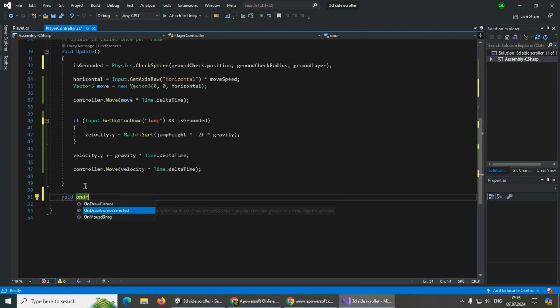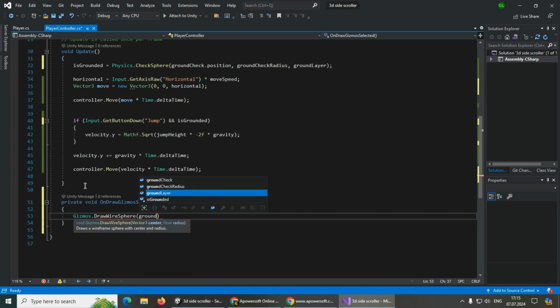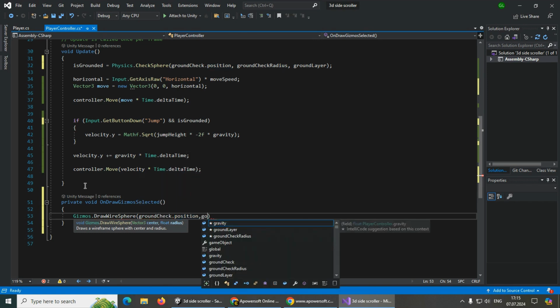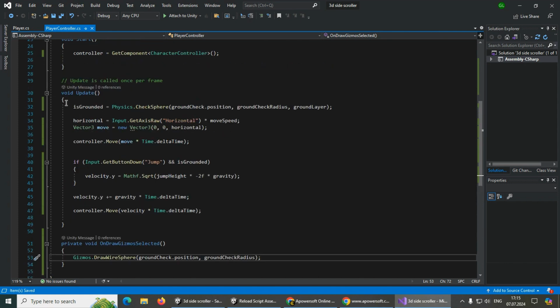Its name is OnDrawGizmosSelected, and I will say here Gizmos.DrawWireSphere, from groundCheck.position to, comma, groundCheckRadius. And this is just for the visual representation, just to show you, so don't worry about it. The main point is this isGrounded function where we used Physics.CheckSphere. Very handy method, by the way.